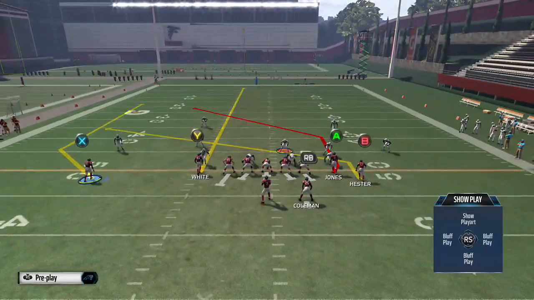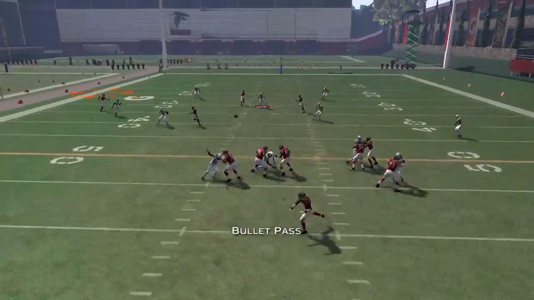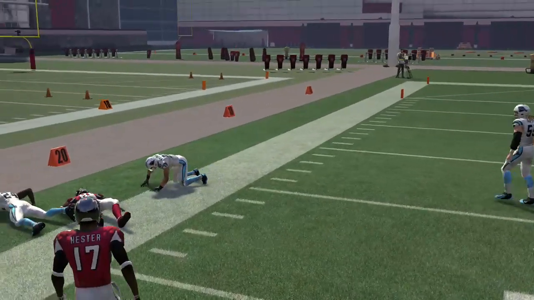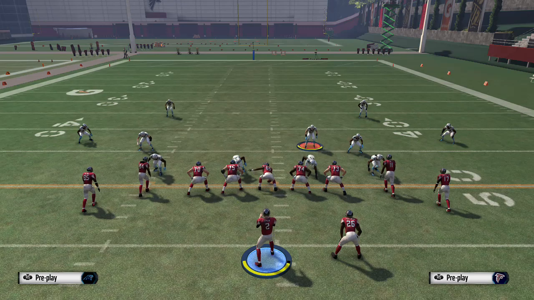But you can see how it works here. Let's go ahead and show it here, because what you're going to see is that the free safety has to be a little more conscious of the Y, and keeps him more to the middle of the field, opening that up.